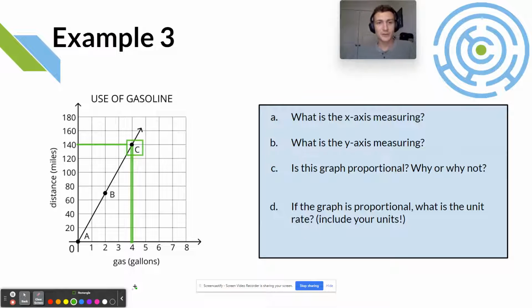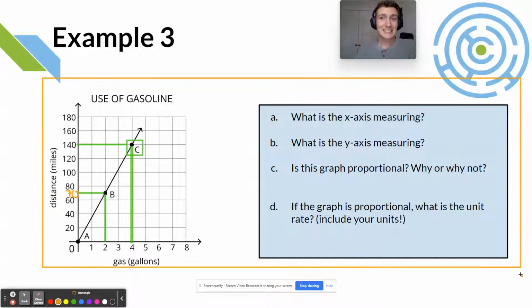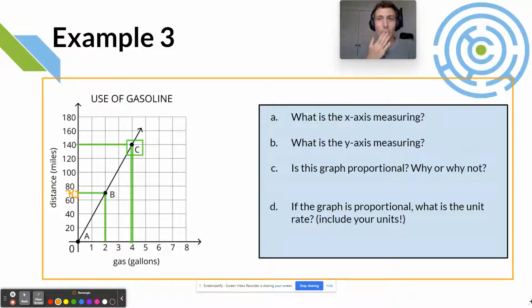I need to find out what this car is. That's what you would put: 140 miles per 4 gallons of gas. Each of these coordinates represents a per sentence, right? So here it's 140 and 4. At point B, I want you to tell me what you think it is. Great. So you should have had per 2 gallons of gas. And this number isn't here, but it's actually 70. Okay. Great. And make sure to put this in your notes.